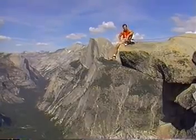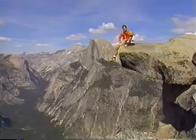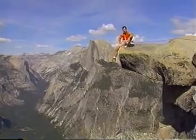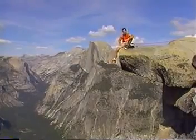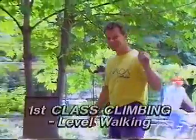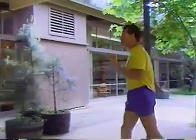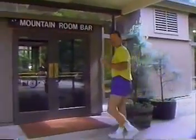And don't be confused by all the knots and terminologies and technology. They all apply to basic, simple principles. Like any other sport, climbing is a matter of grades and degrees. Let's take a look at those. This then is first class. I need no previous climbing experience to walk from here to the bar to order myself a non-alcoholic beverage.